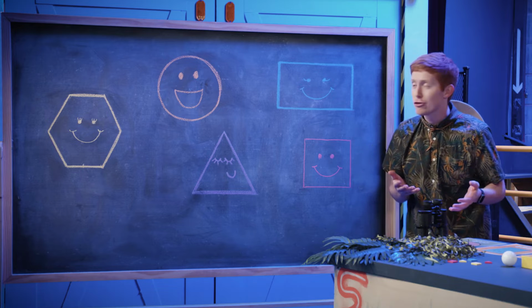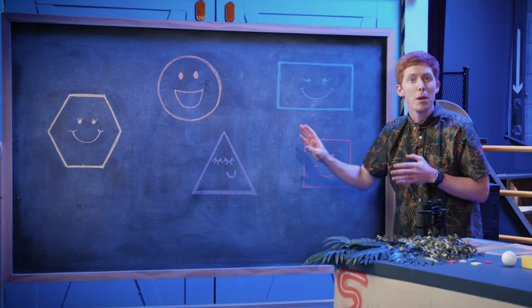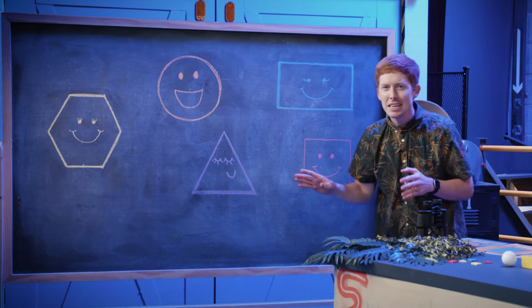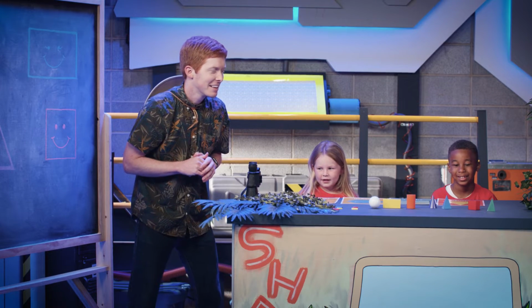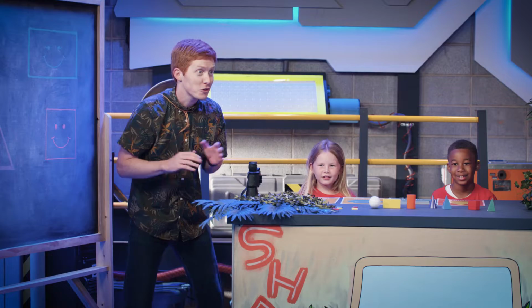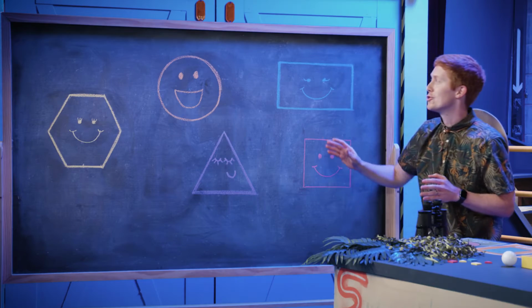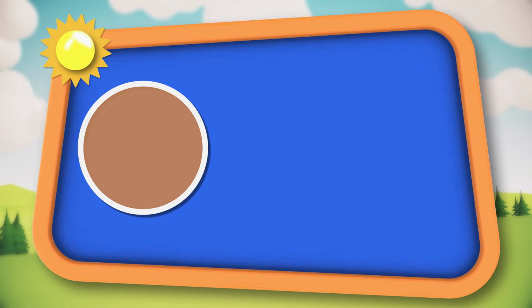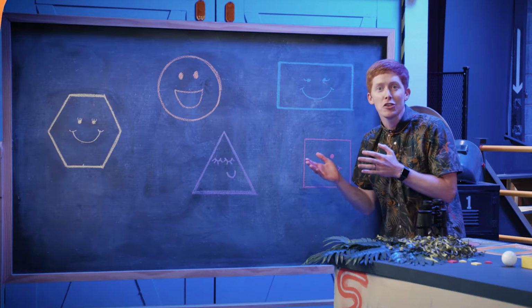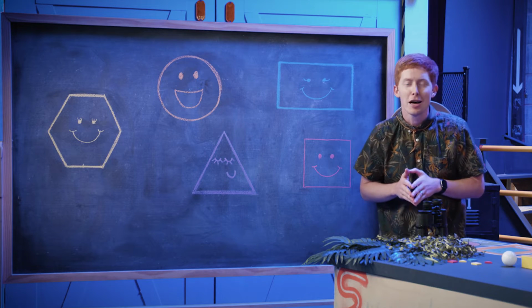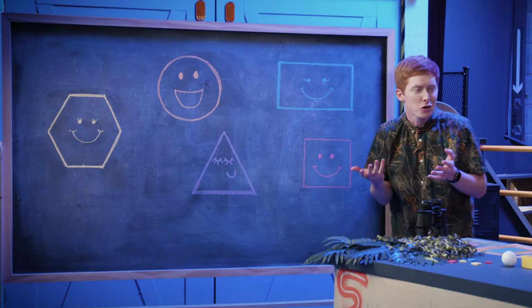So we've got our triangle. That's a great shape, right? And we know what makes a triangle. But can we see any other shapes? Harper, do you see any shapes out there? A circle. Hey, I see a circle too. A circle can also look like a smiley face. We got to draw those out sometimes. Well, circles have no flat edges. There's no straight edges, right? Circles are just round. So there's no vertex, right? There's no point or corner that it comes to. So that's what makes a circle a circle.